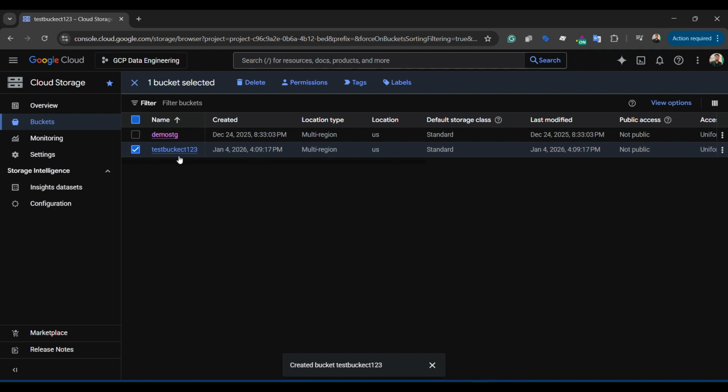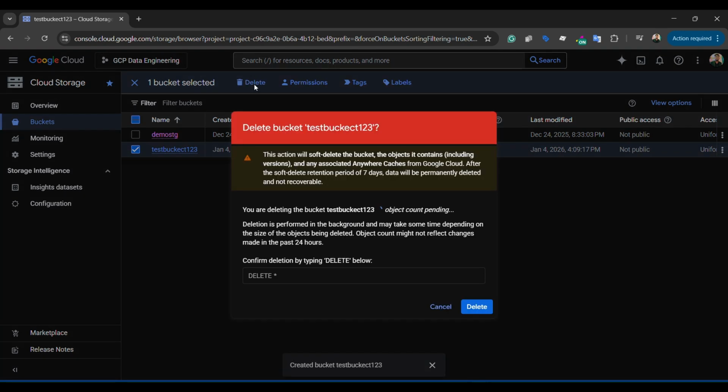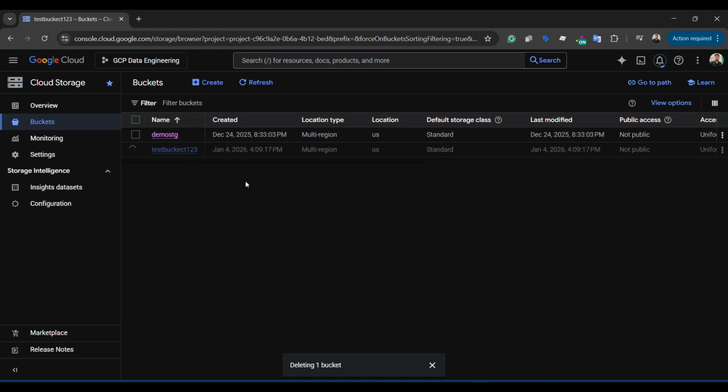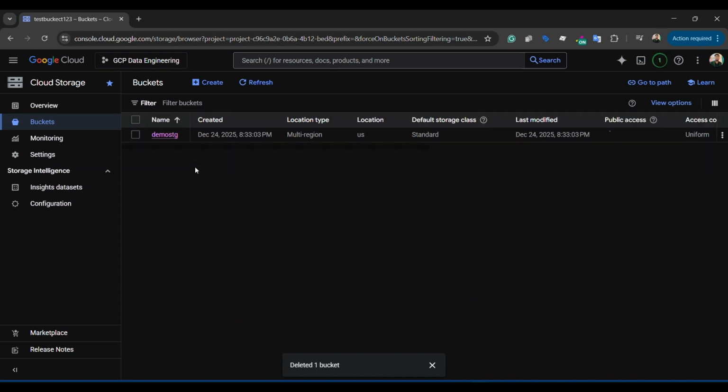First, let me show you how to delete the bucket using the editor. Click on delete, copy and paste the name, and click on delete. So you can see that with editor access you can delete the bucket, and you can also use other services with the editor role.